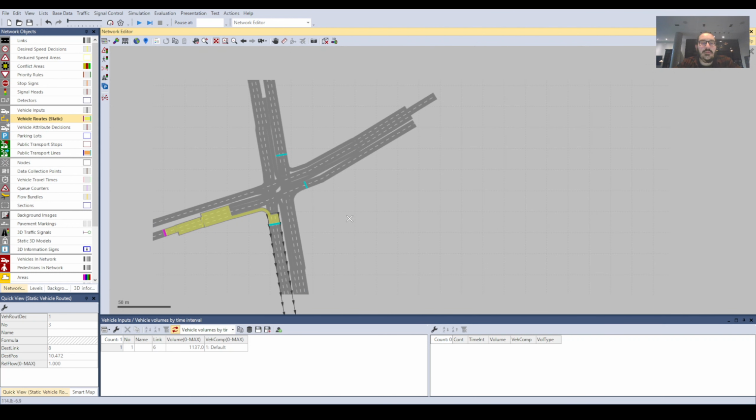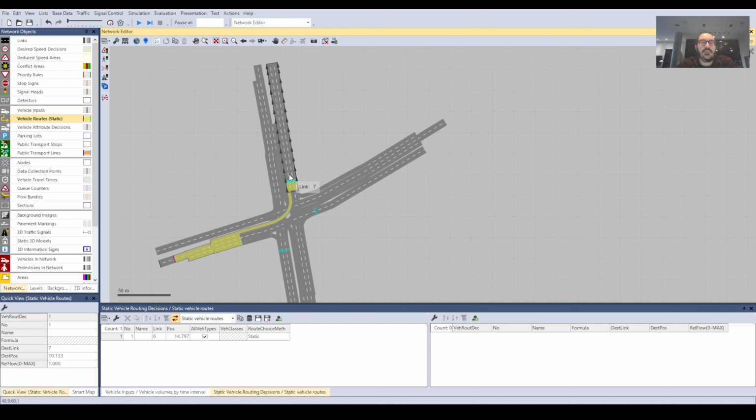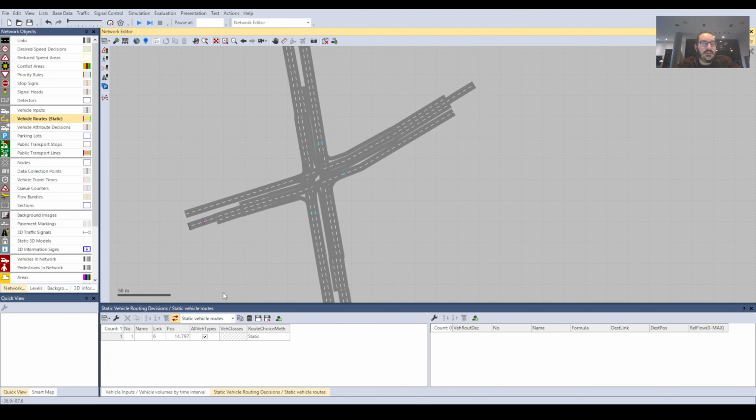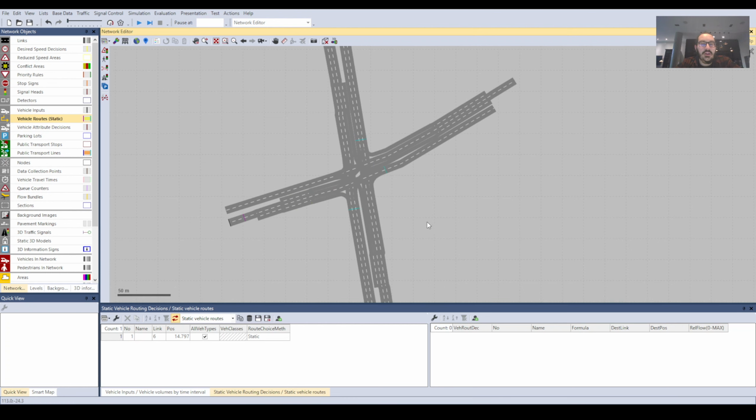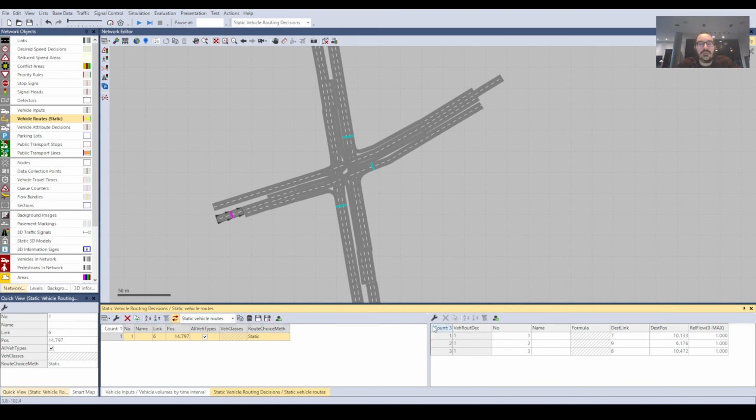I'm purposely keeping these close to the intersection because I want to allow some space to reassign vehicles once we build this out from one intersection to more of a network. Once I completed those and clicked off of the network, it added our static route to our list. And in the secondary list, you can see the individual routes, so we can review them.